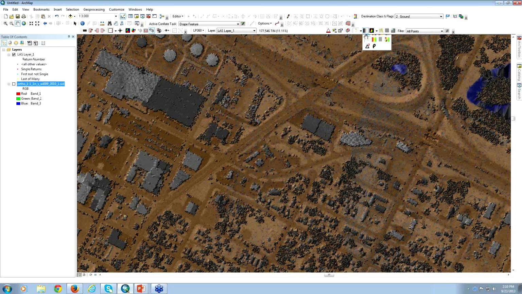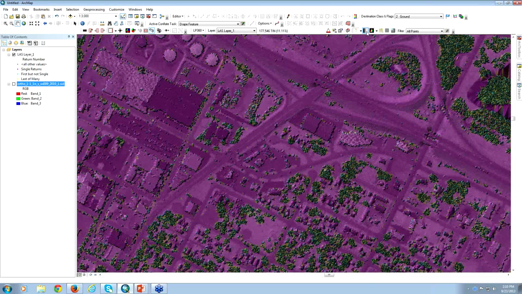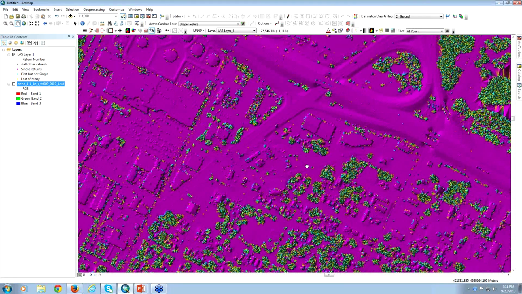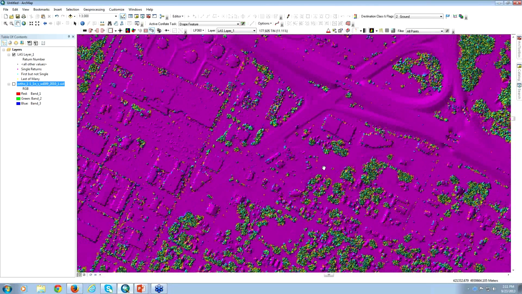I did want to move on and show you what I was talking about earlier with the multiple returns. Magenta that you see here represents the single returns, and the more colorful areas like the green and the blue represent multiple returns that I had mentioned earlier. So you could guess that the backscatter of this is probably your vegetation and probably some buildings. Typically the first returns can be used to create digital surface models, so everything like your surface, like your trees and your buildings. Your intermediate returns can be used for separating vegetation from other parts, and final returns are used for bare ground surface models.